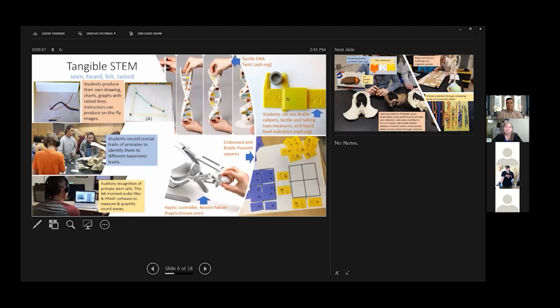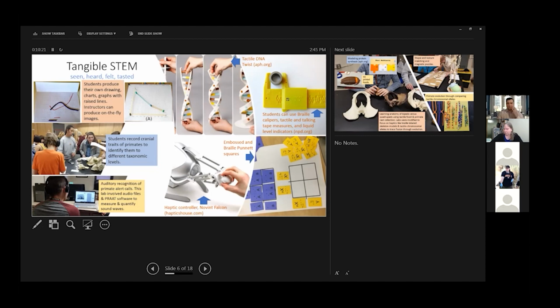And so these are just examples of some of the things I use and that exist for you to use. There's a lot of graphing and drawing that can happen in a lab course, and raised bar graphs and things like that do exist. There are also instances where the student can draw on certain pads where the surface will be lifted. And so a lot of my focus began being how can I make this class as tactile as possible. Lucky for me, the class is already very tactile, because a lot of what we do focuses on casts when we're talking about primate and hominin evolution.